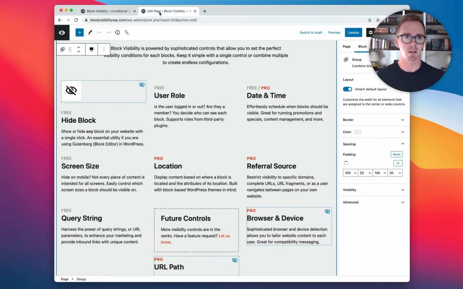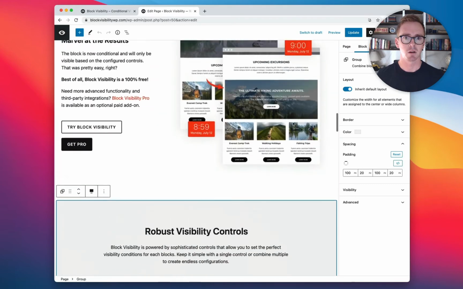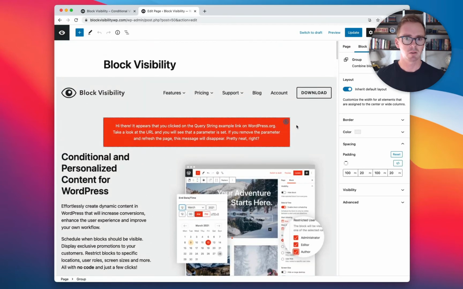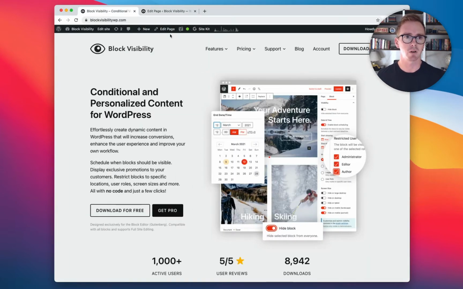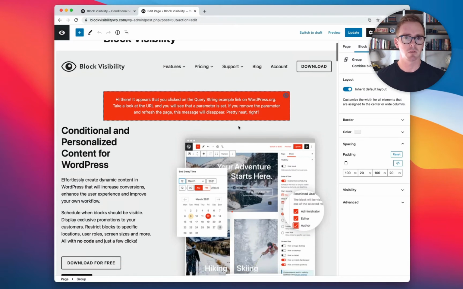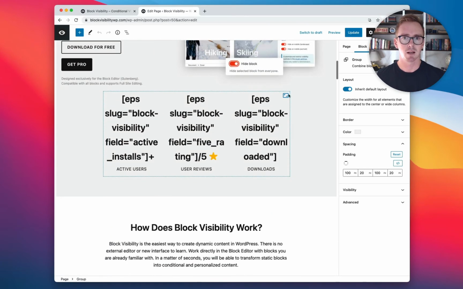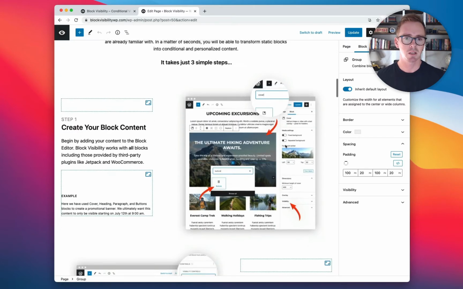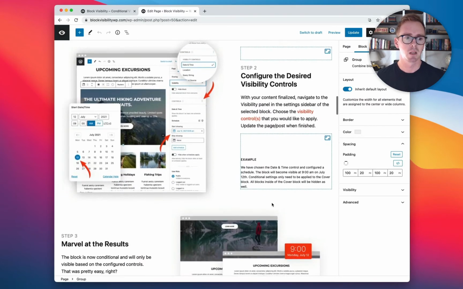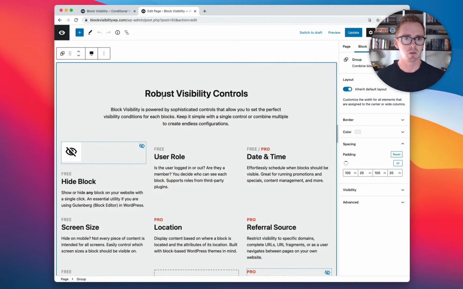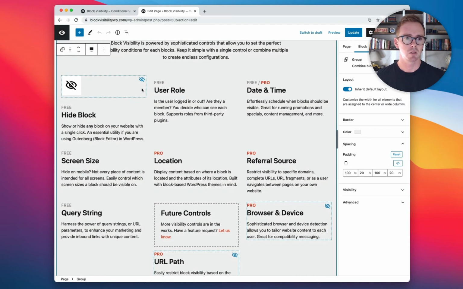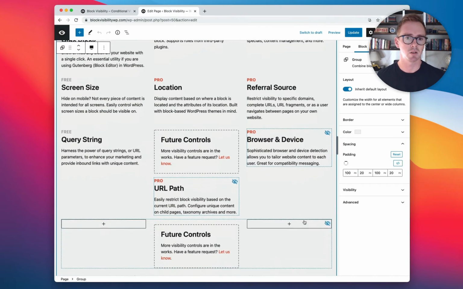So let me switch over to the back end here. And let me start at the top. You'll notice that there's all sorts of content on this homepage that you don't see if you're a visitor on the front end. Here we have some information for people coming here from WordPress.org. As we scroll down, we see some content here that's restricted by screen size. You can see a couple more here. And as we move our way down to the control section, you'll notice that there's a couple different areas that have the hidden icon associated with them.